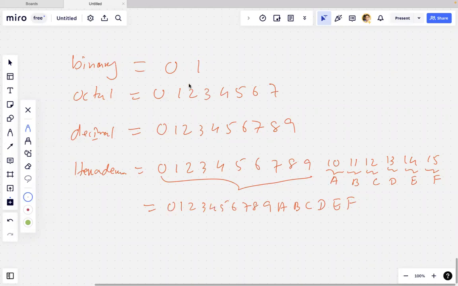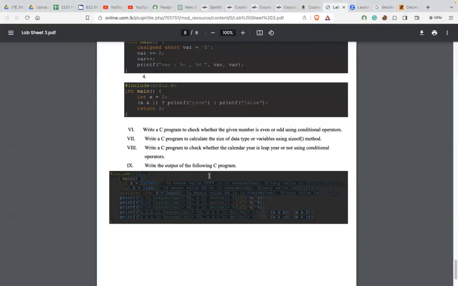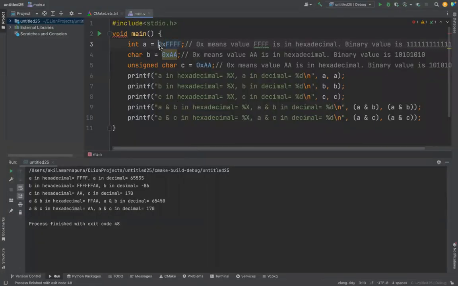Now you can provide values to a variable using decimal or hexadecimal or binary or whatever way. Let's take int k equal 34. If you directly put 34, the computer identifies it as 34 written in decimal. If you are providing it in octal, you have to provide 034. 034 means it is written in octal.